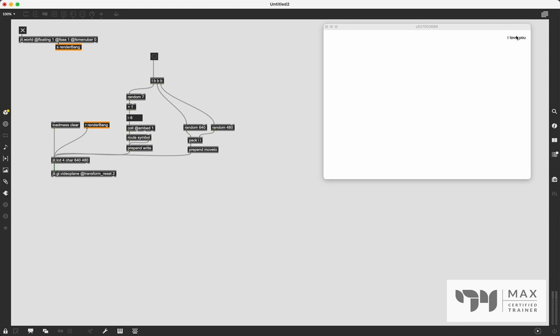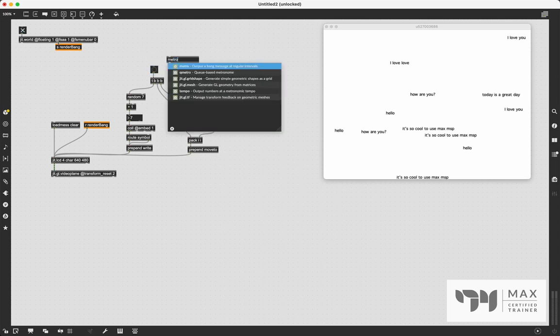And there it is. Up in this corner, it just wrote, "I love you." And then down in this corner, it wrote, "How are you?" And every time I click the button, we're just going to get another random sentence at a random location in that window, which is pretty sweet. And we could just automate everything.